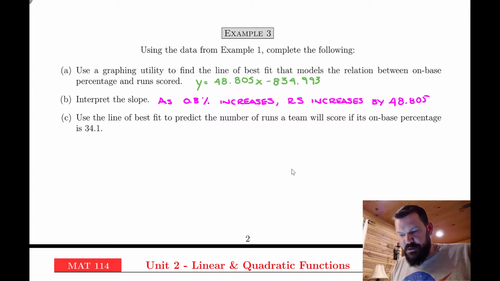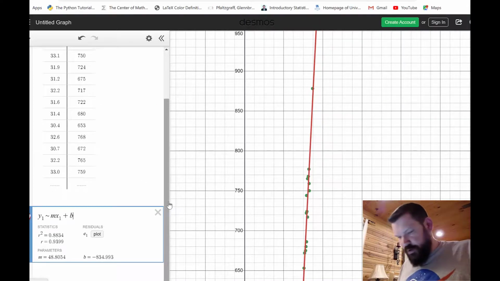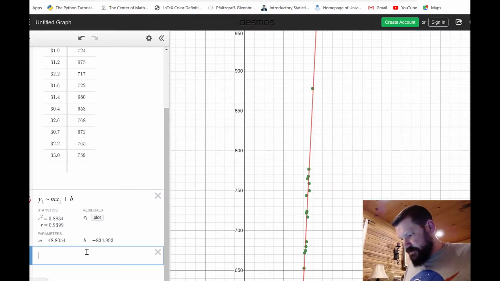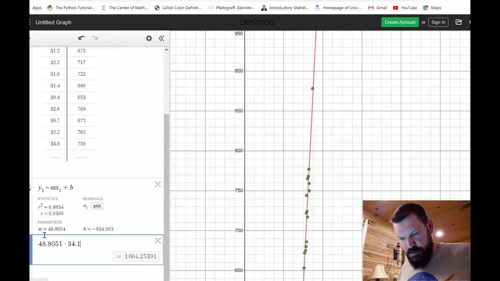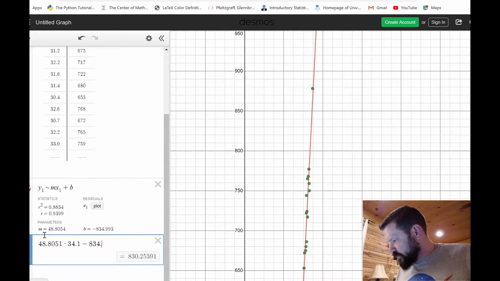And then finally, part C, use the line of best fit to predict the number of runs a team will score if its on-base percentage is 34.1. So here we want to go to our calculator. I'm just going to use the Desmos calculator. 34.1, I believe, is what it was looking for. So we can just click right here on a new line, and we can type in 48.8051 times 34.1 plus, or no, sorry, that's minus 834.993.